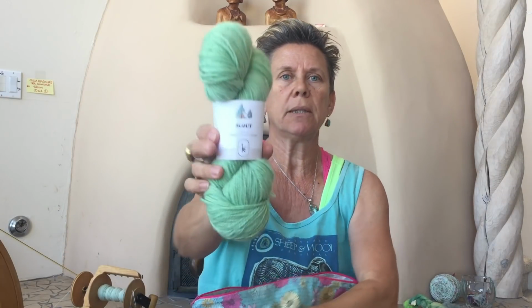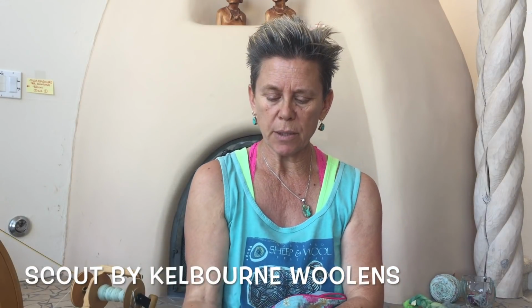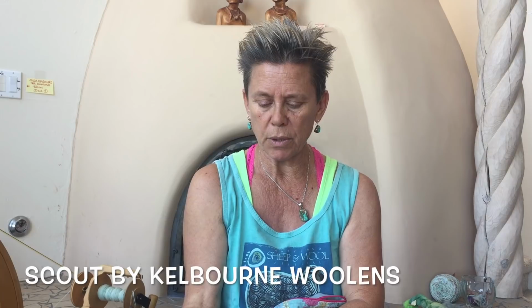This is my yarn, how it looks in the skein. It's called Scout, 100% wool by Kelborn Woolens. 274 yards in 100 grams. Let me check real quick the colorway. Oh yeah, just Mint Heather. That's the colorway.